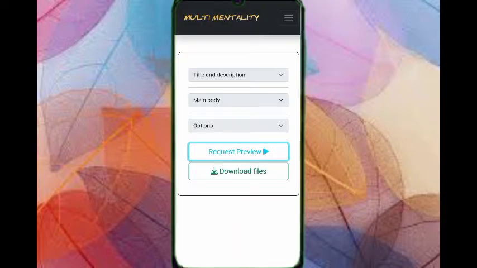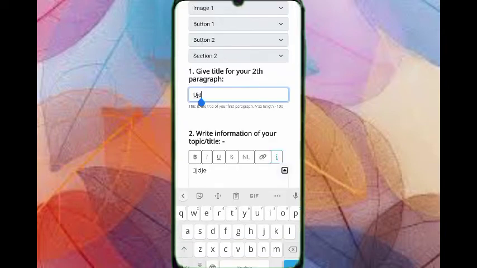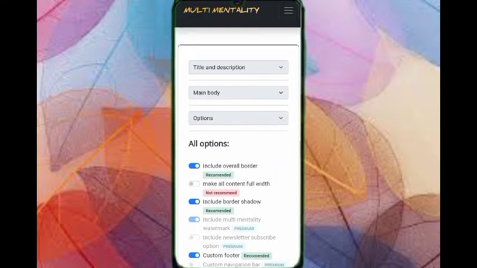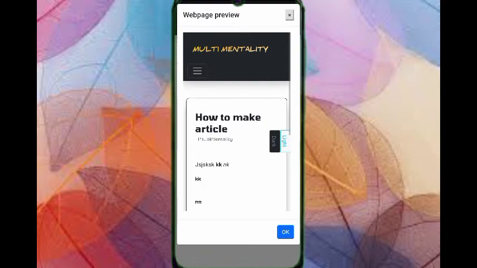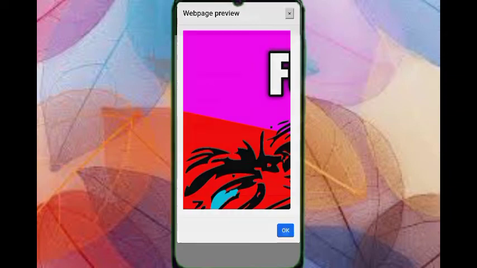If I click copy, then see, this text is copied. This is a copy link. That was the text I entered there, and it is copied. And redirect will take you to the image. I gave this image link, so it has redirect made to there.